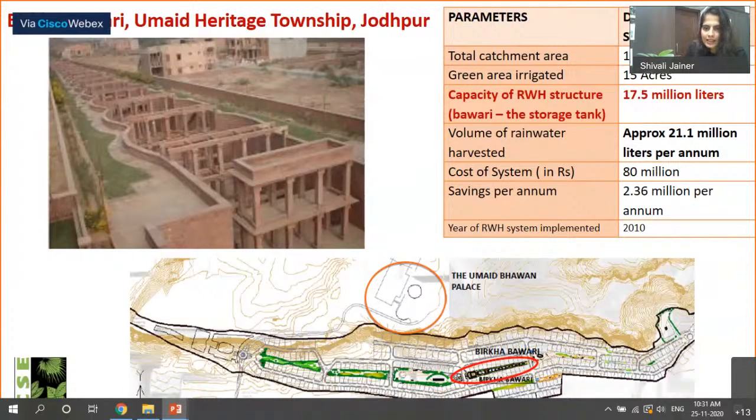Apart from that, these green areas that you see are the blocks which take away the water naturally and allow water to percolate at the same time. One of the green areas was proposed to be a temple or a monument, while architect Anu Mridul suggested that instead of a monument, we can go for a rainwater harvesting structure. You know that Rajasthan is famous for its architecturally beautiful step wells. The step well, however, was historically constructed for extracting groundwater. But here we are having a step well to get all the runoff from the surrounding catchment area, which is around 110 acres of land, and get all the water stored in this step well.